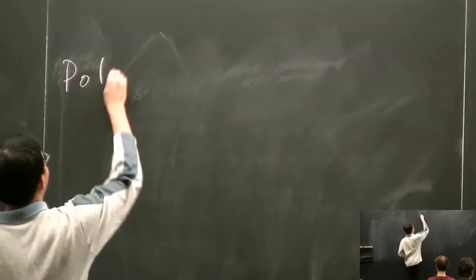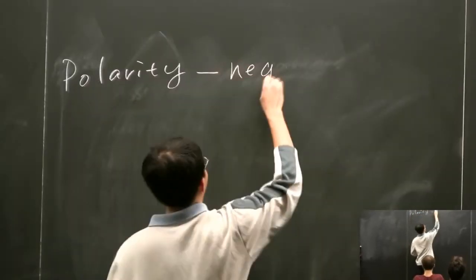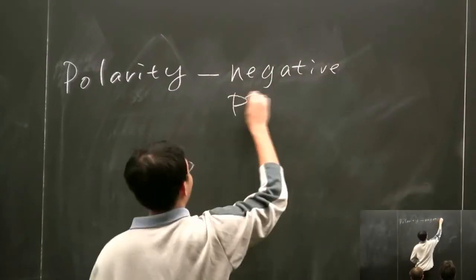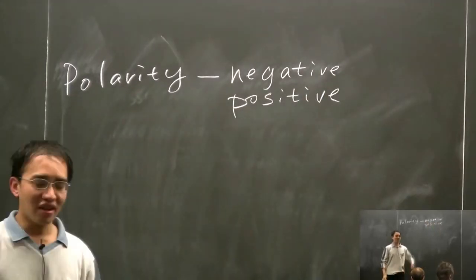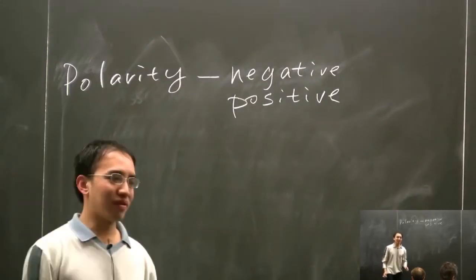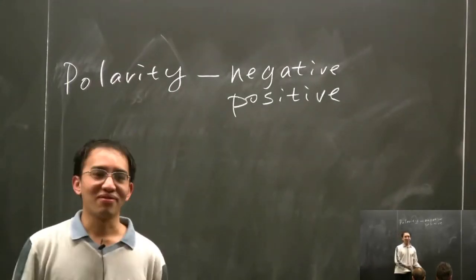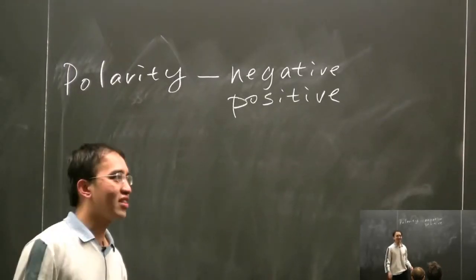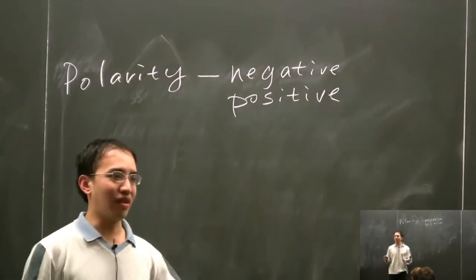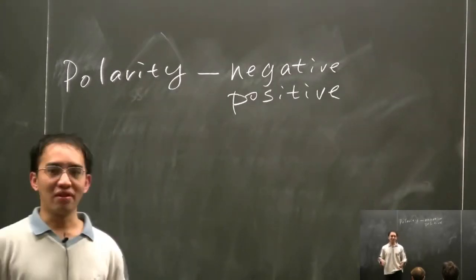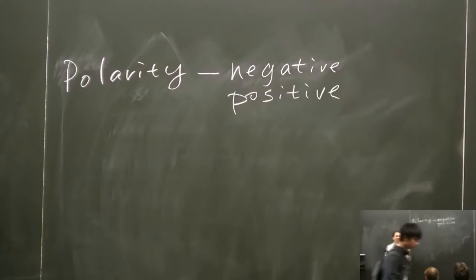So I would like to talk about polarity, which means negative and positive. In the very beginning of the class, Bob just mentioned that, okay, let's look at the intuitionist propositional logic, and let's look at the negative fragment and positive fragment without really explaining what's going on. So let me see if I have enough time to give you a rough idea why something is called negative fragment and something else is deemed positive. And so the idea is polarity, which means the negatives and positives.